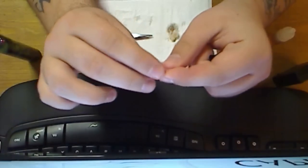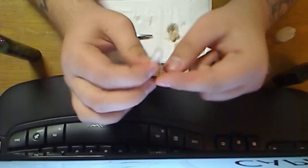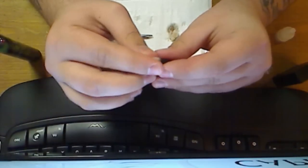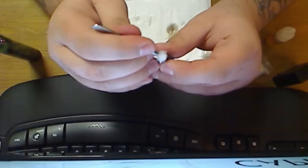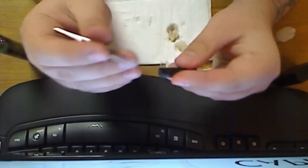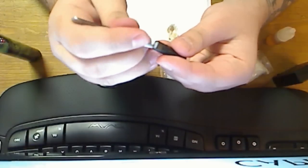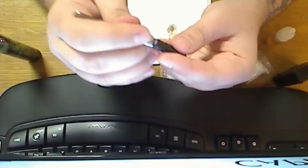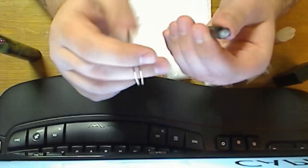Now, you make sure it's nice and tight to get in, and take it, start it into your cart, get it like halfway in there, grab your tweezers and just push it in there. What I do is I push it all the way down so nothing's coming out, and then I take it and pull it back to the rim of the cart and fluff it out. Make sure it's nice and fluffed out, and it's not all bunched up in there. And you have effectively restuffed your cart and it is ready to go.